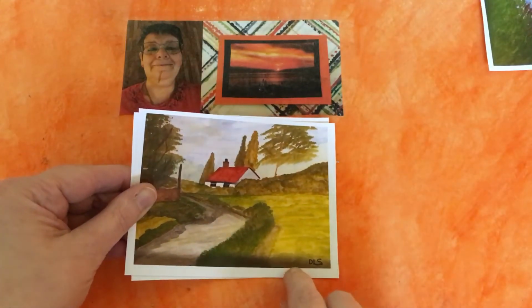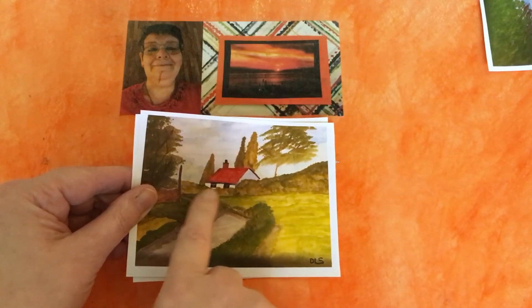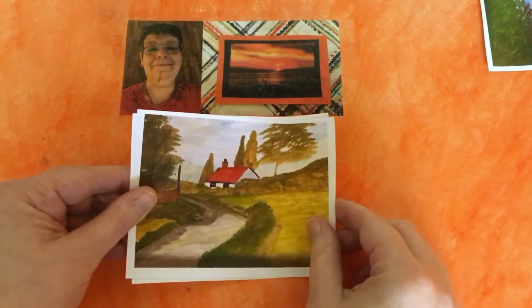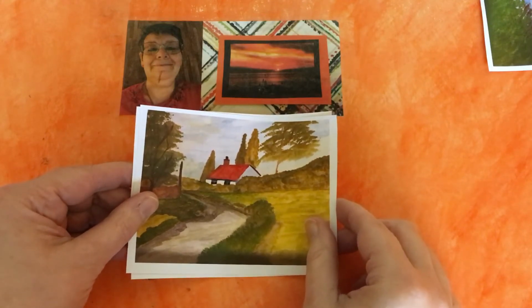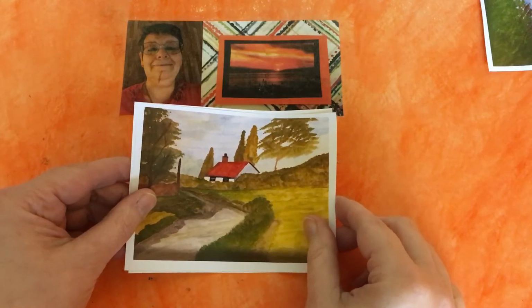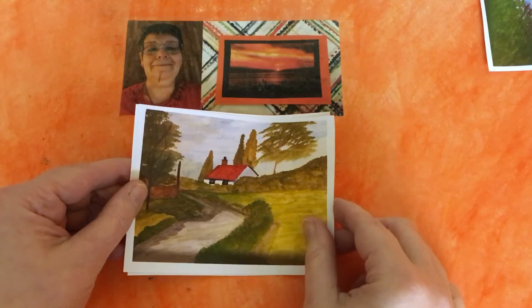Now that one again is in watercolour. Even the fine bits at the back with window I did with ordinary white watercolour paint, despite what some people say. You can use white in watercolour. Some people say you shouldn't, but that's nonsense. If you shouldn't use it, my idea is, why would they make it? So there you go. I'm getting a nod from the other side of the room, so I must be right for once.